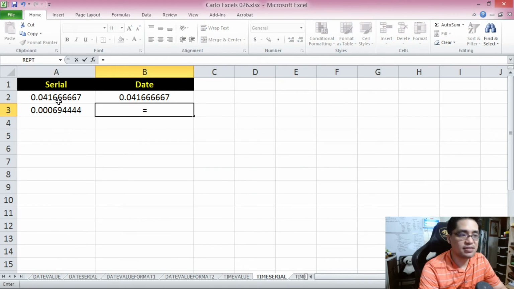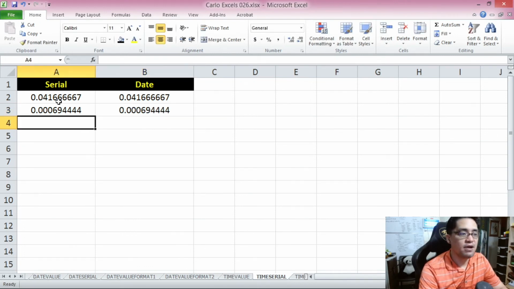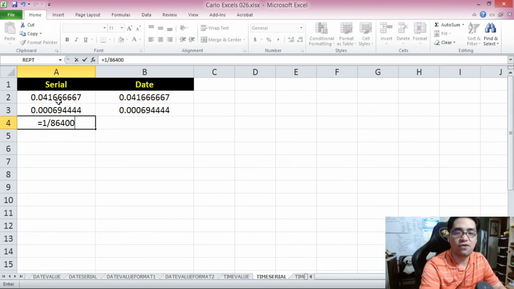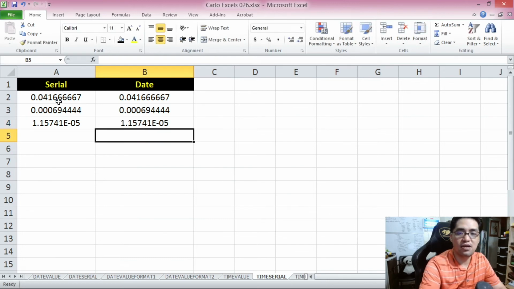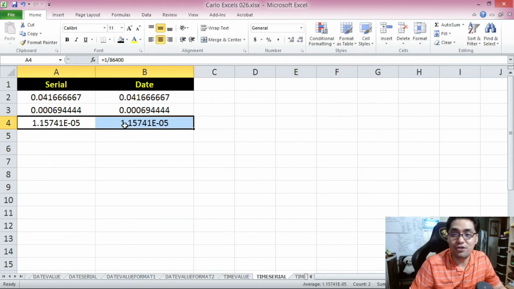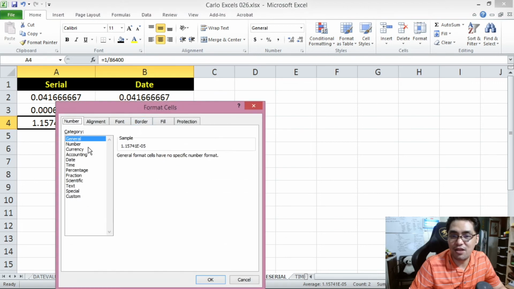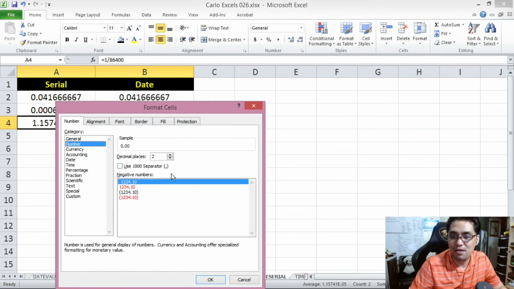And same with this case, 1 over 1,440. For the last one, let's try here 1 over 86,400. And in this case, let's try also 1 over 86,400. It's now turning into scientific notation, so let's try converting that into proper decimal.